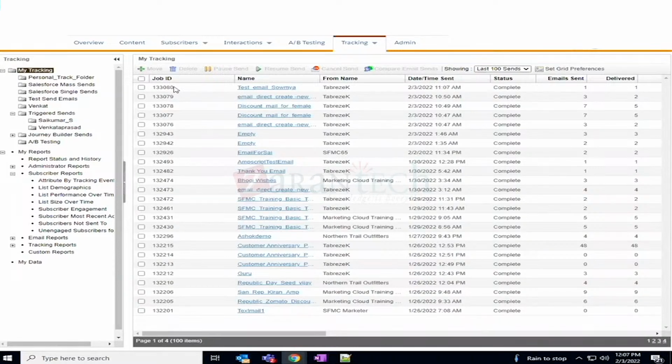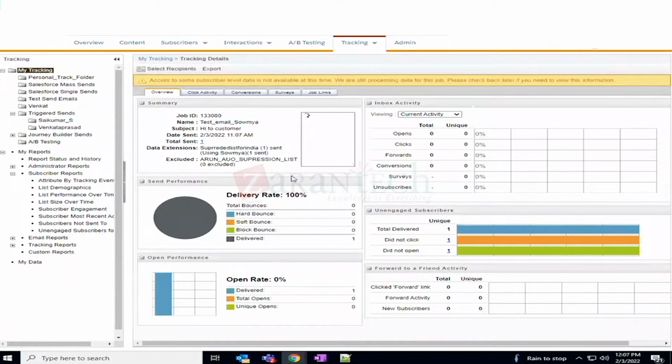You can click on that name and open that job ID. You will get the parameters of your tracking, like open rate, click rate, unsubscribe, and everything. So suppose you deploy an email and you are concerned about tracking. This is where you will get the tracking. If you click the email, you will get a click count registered. If you open that email, you will get an open count registered. If the email got bounced, you will get a bounce count. So this is the basic tracking which you can see in Marketing Cloud Email Studio.